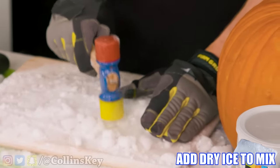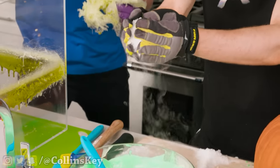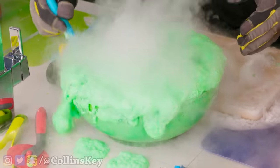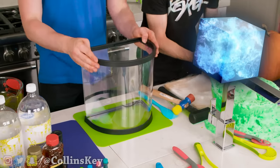Now it's time to add the dry ice into this mixture here. Here we go. Three, two, one. Oh! Look at it bubble, dude. Holy cow. This is amazing. This is going to be the inside of my gadget. Your inside is going to be bubbling? Yeah, it actually activates and then bubbles like this. Now I'm making the first element of my tesseract.